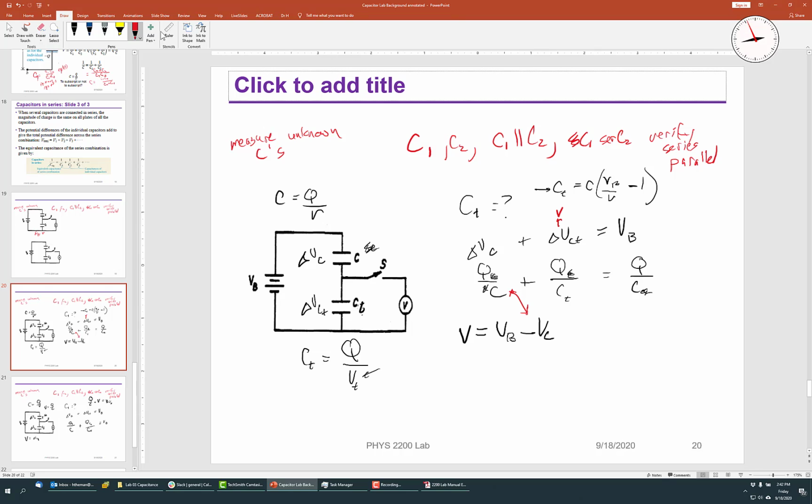So then I went ahead and I substituted that in. Because I don't know what VC is, I know I have to get rid of it. I don't have a way of measuring it, or I could, but I didn't. I just know that from the manual, for example. If we were doing a real experiment, we'd mess around with this, so we'd get two different voltmeters, and also it's really not the right way to measure capacitance. So, oops, I goofed there, went a little too fast.